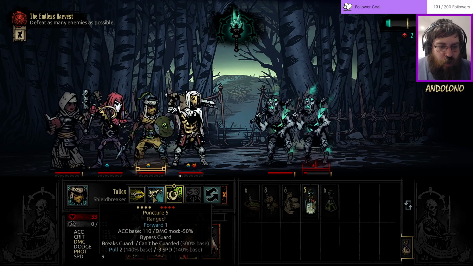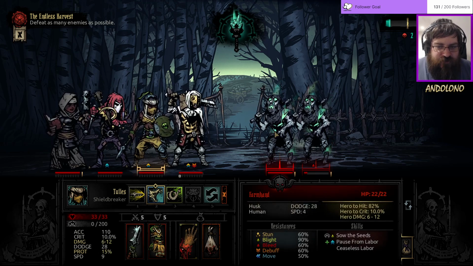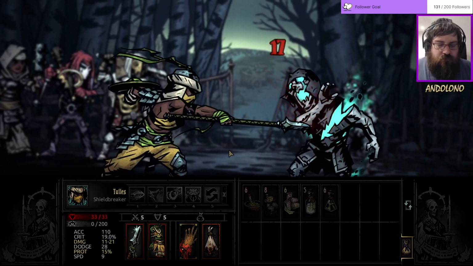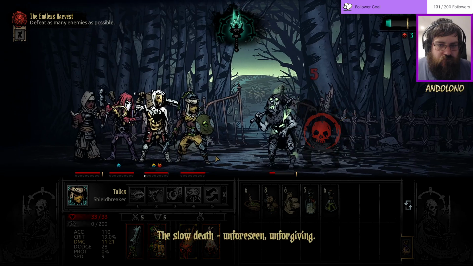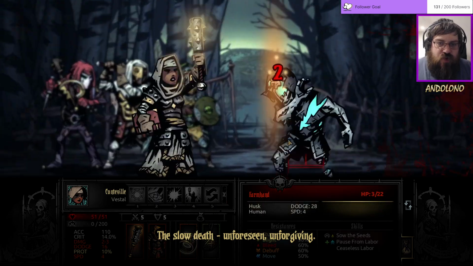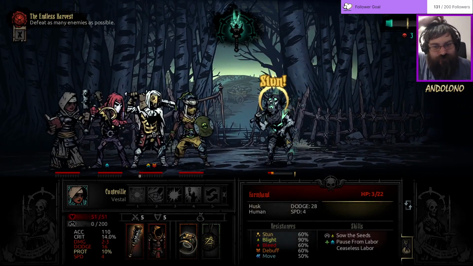I can't hit 1 with that. That's kind of annoying. So I guess we'll go back to the front again. The slow death. Unforeseen. And we have no one weak right now, so I guess we'll just take the stuff.